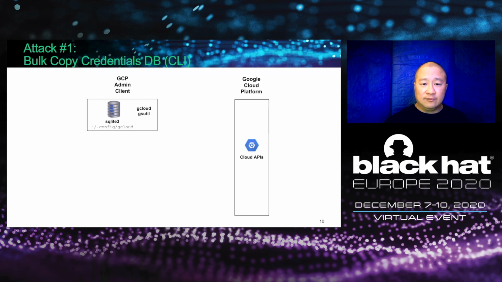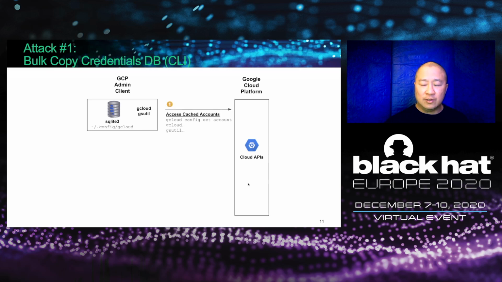We can find GCP users easily on the internet. We can find companies that host in GCP. We can deliver various payloads, say, wrapped up in open source utilities. So let's use this as a starting point, since I won't be focusing on the actual compromise, but more on what happens once you have access to that client machine.